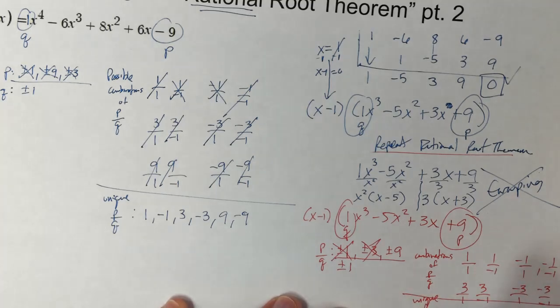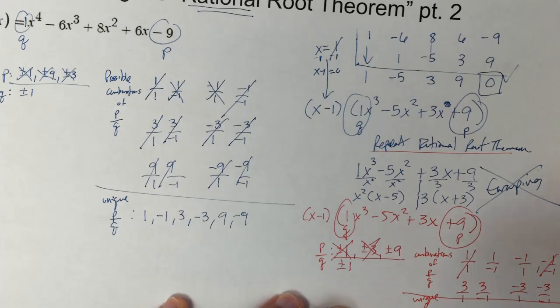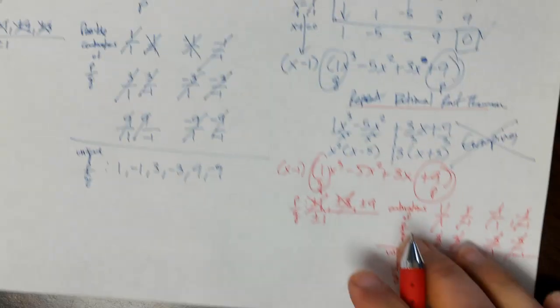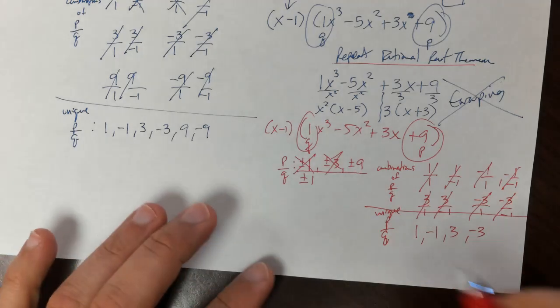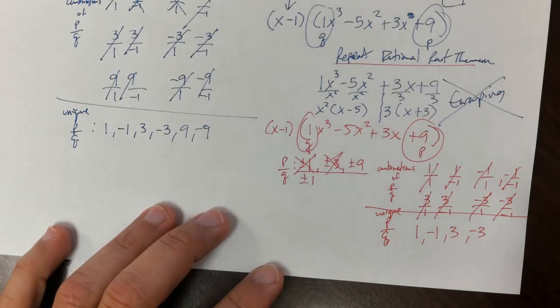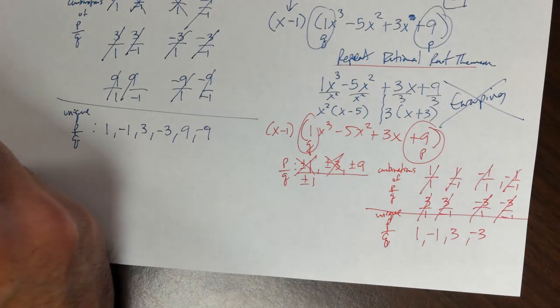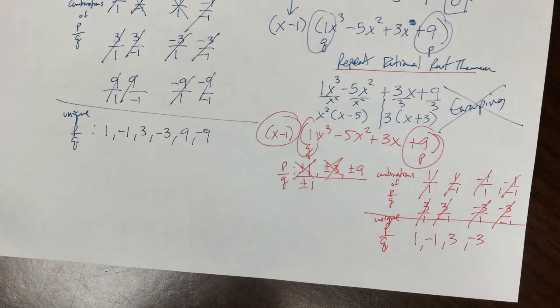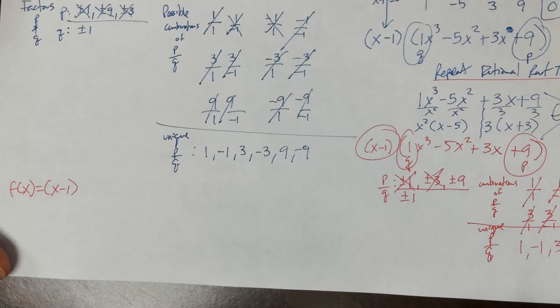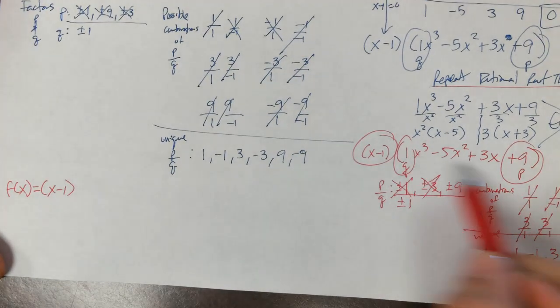1 over 1 is 1. I can have it here and here. This gives me -1, which happens here and here. I can test out a 3 here and here, and a -3. This should be enough to find something, right? I don't have to go all the way through the 9's and all the other scenarios. Let's test out 1. Remember, we already have a factor. For the solution, we already have one of them. This one's already there. We're trying to find the other ones for this cubic.